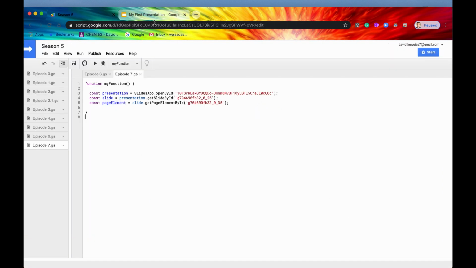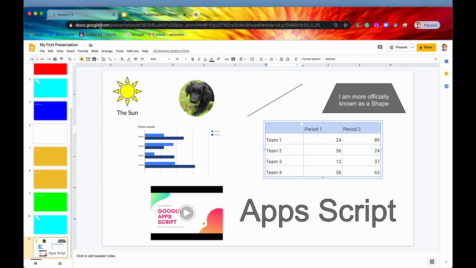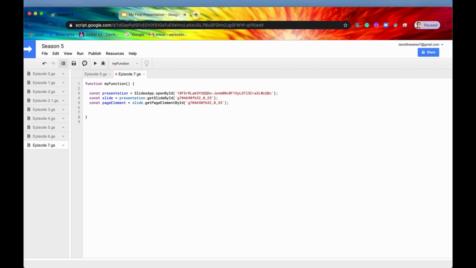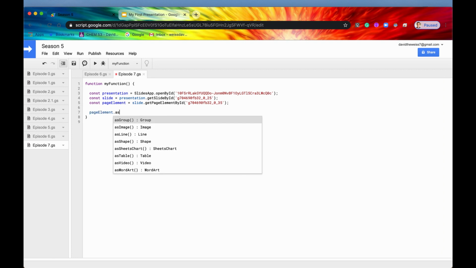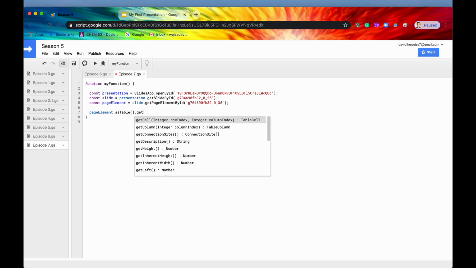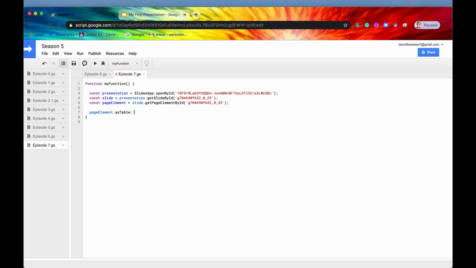So in order to get the methods for the class of a table, you're going to have to type convert your page element into a table. To do that, you need to say pageElement.asTable. Again, you can use as any of these different types of page elements, but since we're covering tables today, let's look at asTable. This is going to return us a table, and then after we have our table, we can get certain things like getCell, getColumn. All that makes sense once we have a table. It doesn't make so much sense when you have just a generic page element. So we'll just store this in a constant called table, and then we'll keep moving.